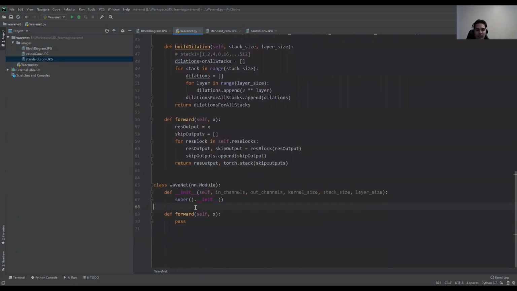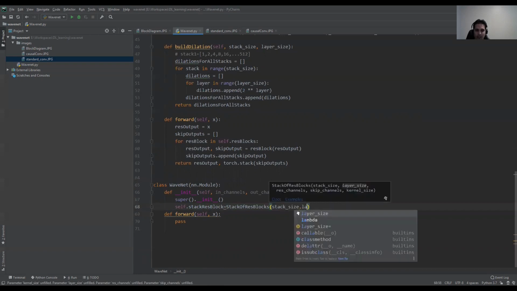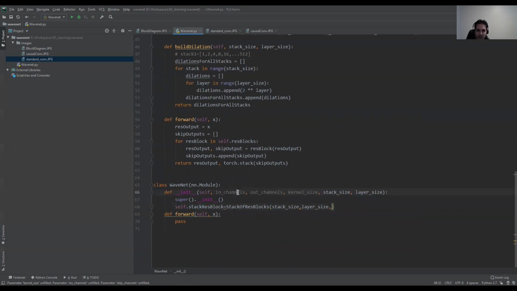We can go here and create a stack of residual blocks, and we name it a stack residual block. The input is the stack size. So we get it from the input. We want to get the layer size, the residual channels, which is the input channel, and the skip channel, the number of skip channels.